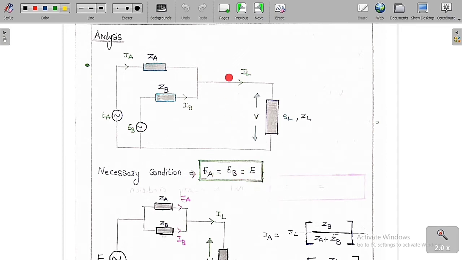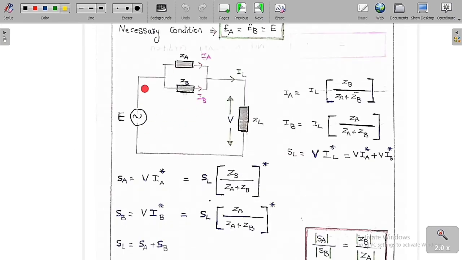Now if we apply Thevenin's theorem across these two terminals, since both have the same voltage, the current between them is equal to 0. Therefore the Thevenin voltage is equal to E. For the Thevenin impedance, short circuit the voltage sources, and the Thevenin impedance is the parallel combination of ZA and ZB. So now I am going to write the Thevenin equivalent circuit for this complex circuit, with Thevenin voltage E and Thevenin impedance the parallel combination of ZA and ZB.